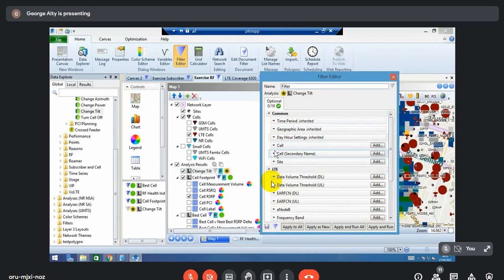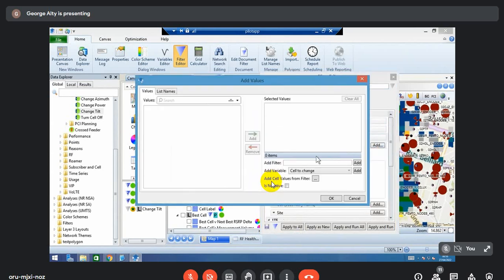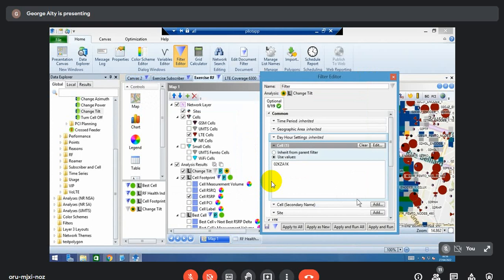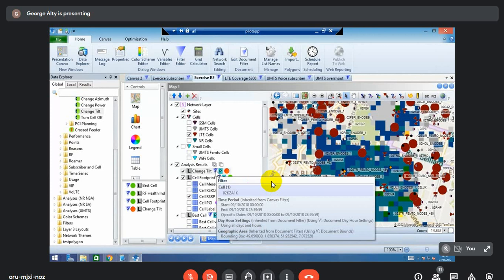Okay. And now enter the filter. Here. Right. So let's have a look. Just hover over that. That didn't run because it's red. So if you just hover over it, it should tell you. Okay. So now we need to go back into the change tilt. It could well be that we picked the wrong cell up by accident. That's not impossible.